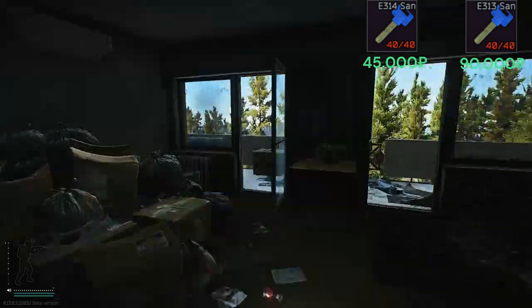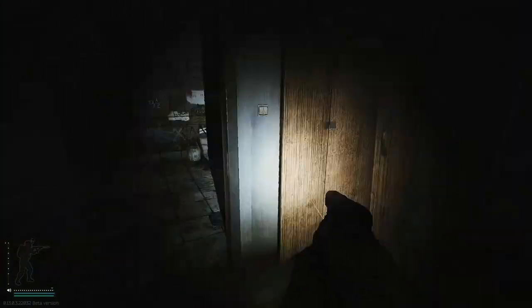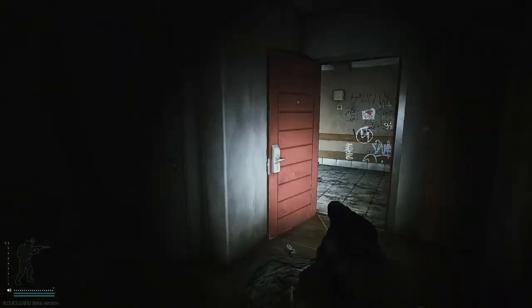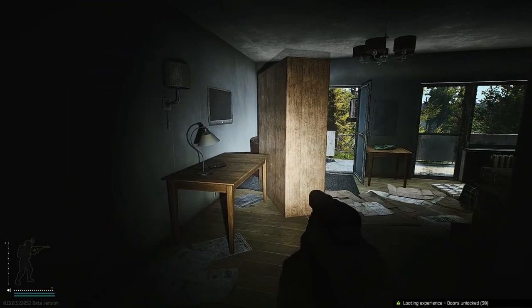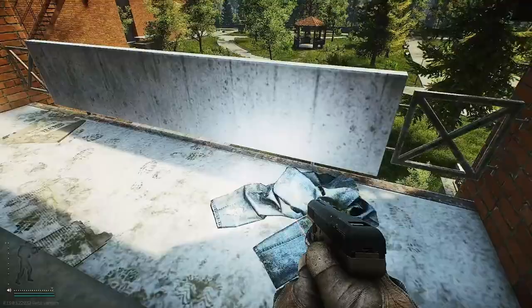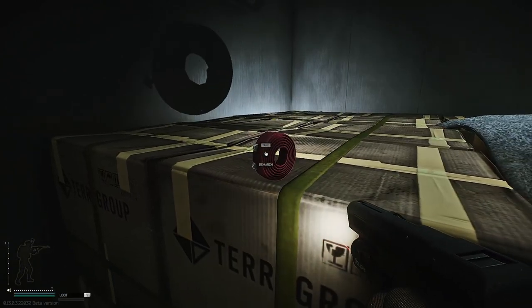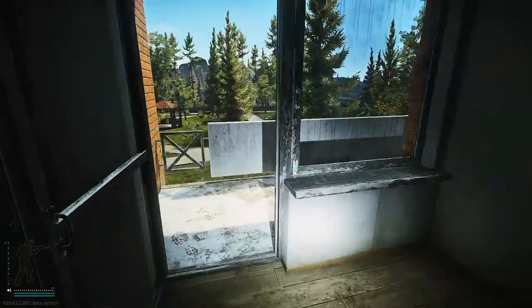You have 213 and 314, I think it is, a weapon box over there. Food can spawn there on top of where this table is. Yes, 314. These rooms are twins. You need one key. You have weapon parts on this weapon box here, weapon parts here and here. Through the balcony you have lead spawn on top of these cardboard boxes, a weapon box here, and a medical bag over there.